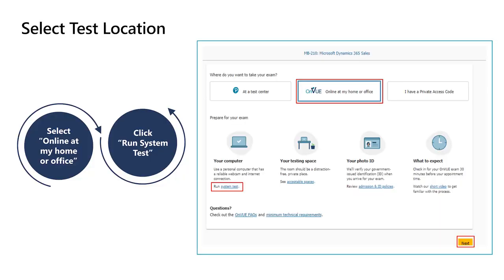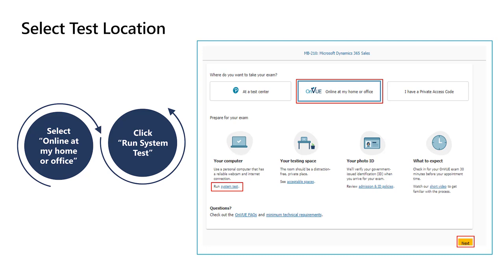Now, what you're going to do is select a test location. You could do this from, say, your online or at home office. You can see the view here. The process they're going to go through is they're going to test the PC to confirm that you've got all the requirements to be able to successfully complete the exam. And then they're going to look at the testing space. So there's a process they're going to go through with that.